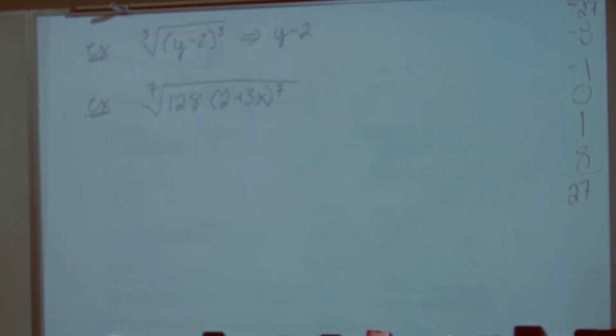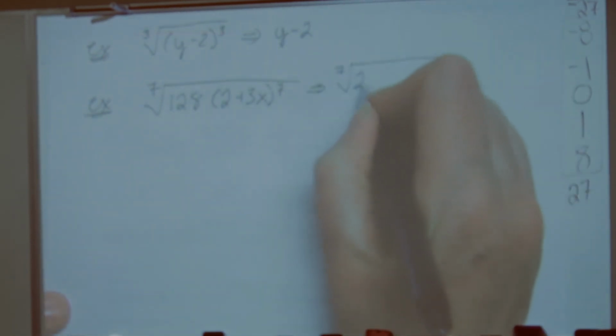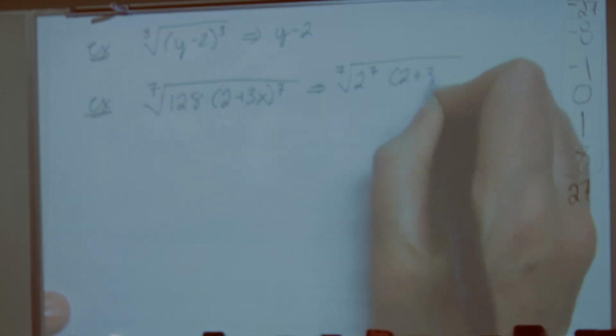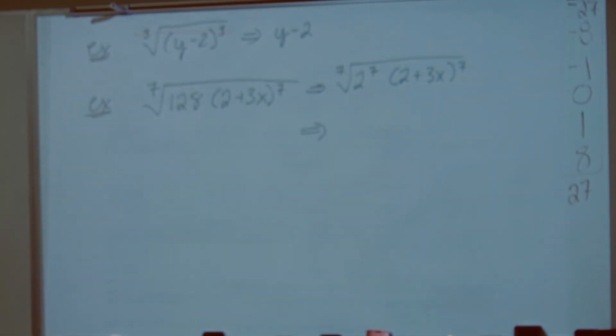All I know is that this is 2 times 2 times 2 times 2 times 2 times 2 times 2. And that will give me 128. Something to the 7th power normally will get really huge really fast. And the only one that gives us this number, which is small, has to be the number 2. So this is the 7th root. If you want to see it, 2 to the 7th, 2 plus 3x to the 7th.